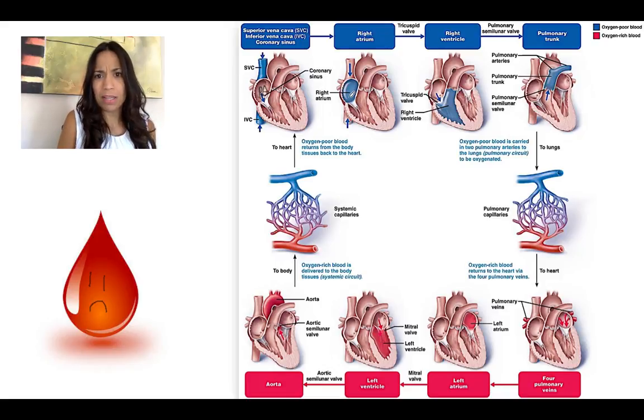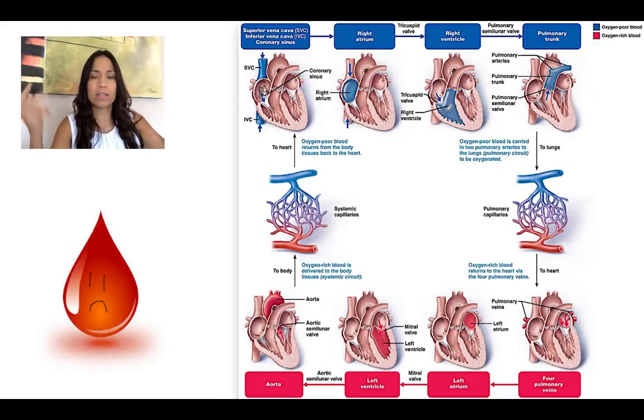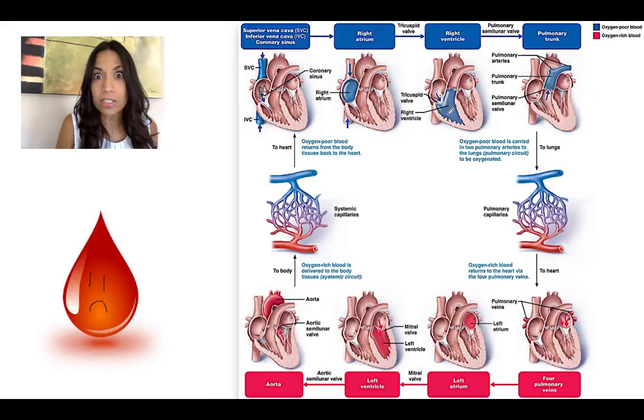Now, blood, any liquid, has its weight. And these valves are delicate connective tissue, with a little bit of endocardium, of course, the epithelium. So it's very delicate. The weight of this blood, just by gravity, pushes open the right atrioventricular valve, or tricuspid valve, and the blood starts to flow into the right ventricle. And the right ventricle is filling with blood. Come on, feel. It keeps filling with deoxygenated blood.